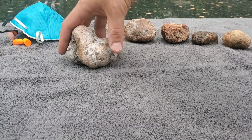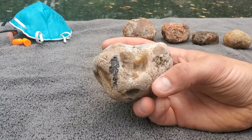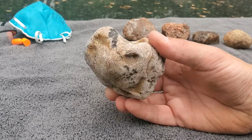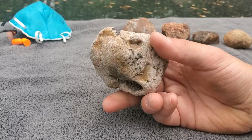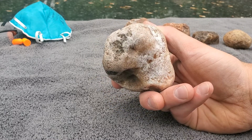Today, I've got this, what I believe and what I've been told is a beach-worn or glacial-worn agate, which means it's either been pushed around and moved around by the glacier way back in the day, or it's been rolling around being beach-worn, tumbled by water and sand and everything on the beach for millions of years. So we'll see if this one is an agate. We'll cut it and we'll determine whether it is or not.